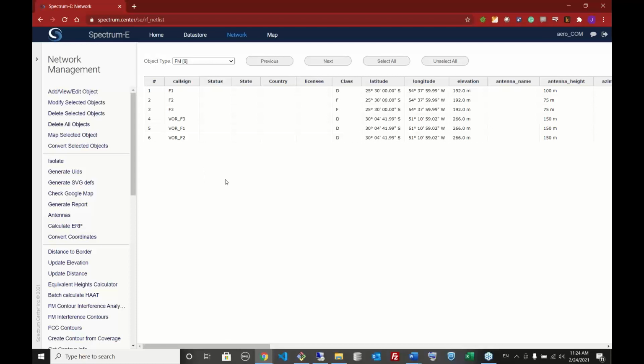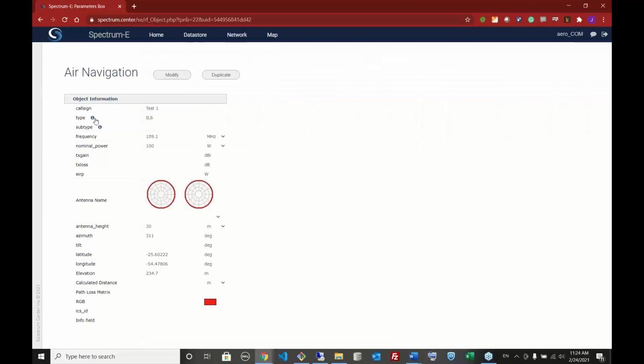So in here, because the previous interference case that I showed you was based on ITU 1841 and ITU 1009, along with the documents from the ICAO for interference purposes, there's a lot that goes on in the background in the tool, for example, checking the type of object that you have. So I'm going to go into that now. In the tool, we have the different types of objects that are supported. In this case, we have the ILS, VOR, and COM objects. If you select COM, for example, there are different types of objects that you can have on the airport that provide different types of services, like the TWR for tower services, approach service objects, and objects that provide meteorological data.